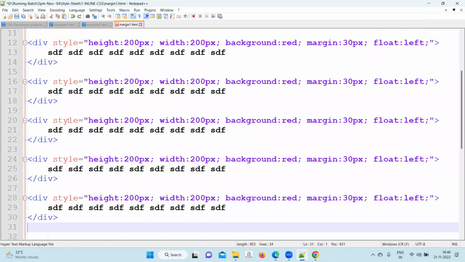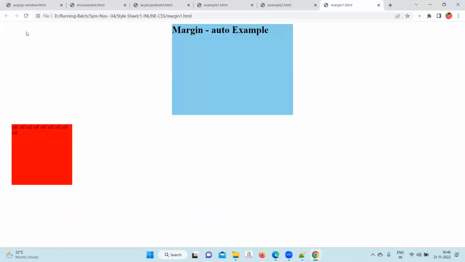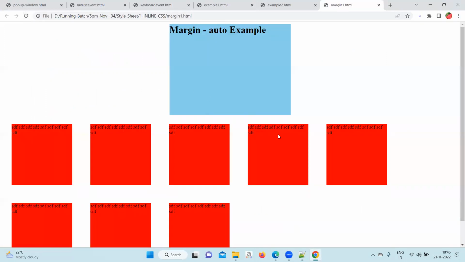Paste it, save the file, and run once. I did it 4-5 times. See now how it is. Something like this.